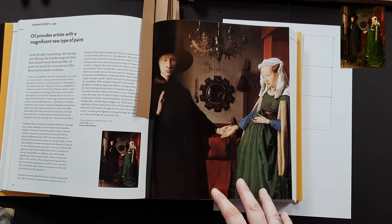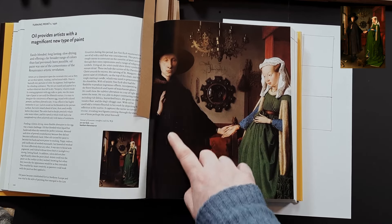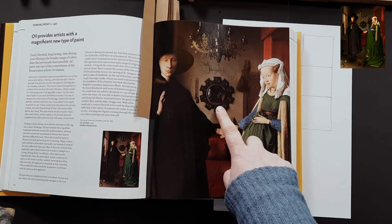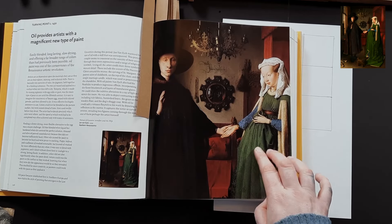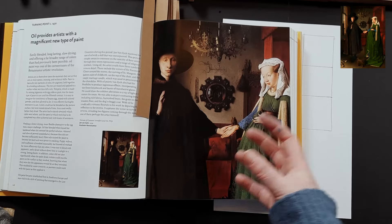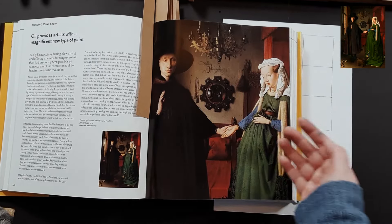There isn't a lot of black — the robe he's wearing is a really rich brown, set off with warm red tones everywhere, and then rich red-brown tones in the wood and the mirror. This is offset by the green of her gown, the blue, the gold, and the white of her headdress, which really contrasts the two sides. There's a lot of highlights and subtle shading which add dimension — it gives you the sense that they're standing forward, he's slightly in front of her, she's lit and he's not, the bed is in the background.